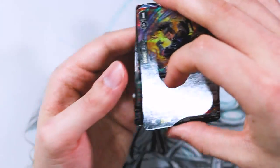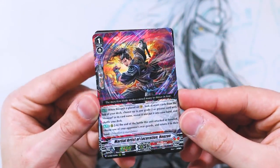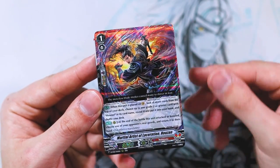Alright, seems like this pack has all the Grade 3 Searchers in the back. Let me just see. Yep. So this pack's a little more consistent. Or maybe the other box was the same too and I just wasn't paying attention.